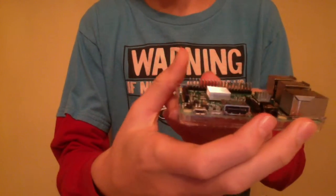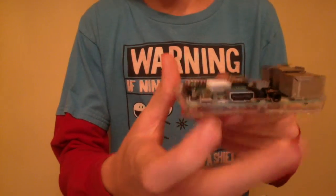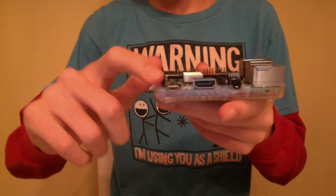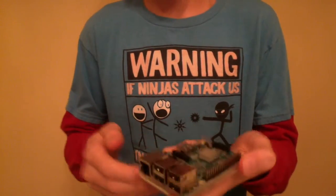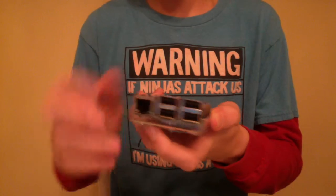It's got a headphone jack, right here, unlike the new MacBook. Yeah, and it's got an HDMI, which is what you use to connect it to your TV. You've got a micro USB, this GPIO thing, which I'm gonna have to research. That's like if you know how to solder and you can solder stuff to that. Don't hold me to that because I don't know much about the GPIO headers right there. And you also have 4 USB ports and an Ethernet port as well.